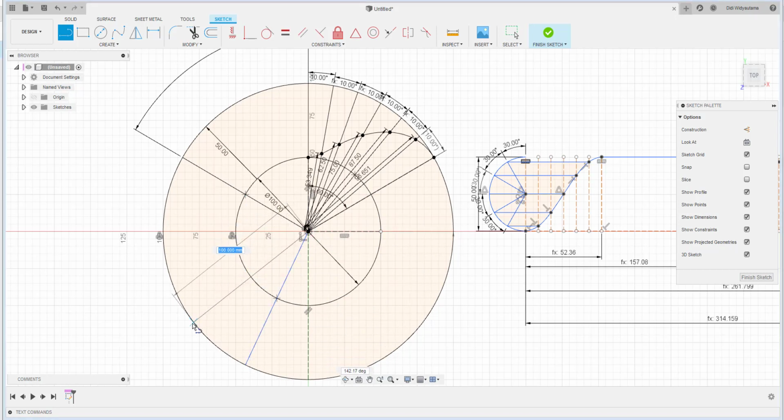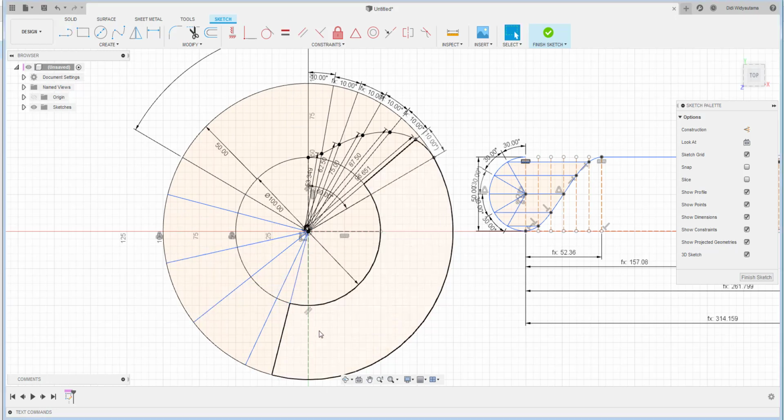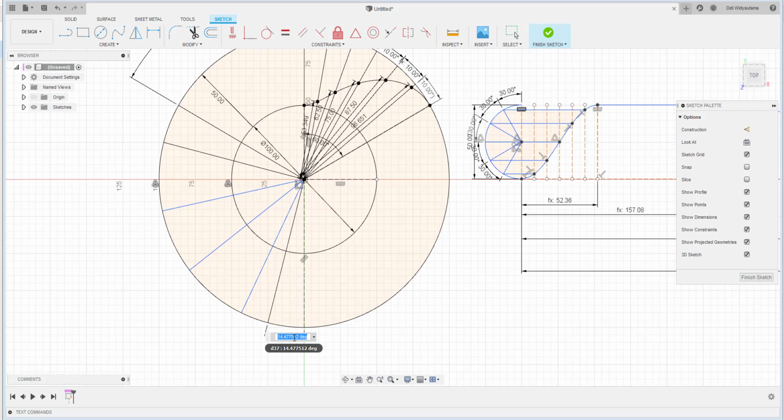1, 2, 3, 4, 1, 2, 3, 4, 5. Here add another one. So we just create the measurement 120 by 6.